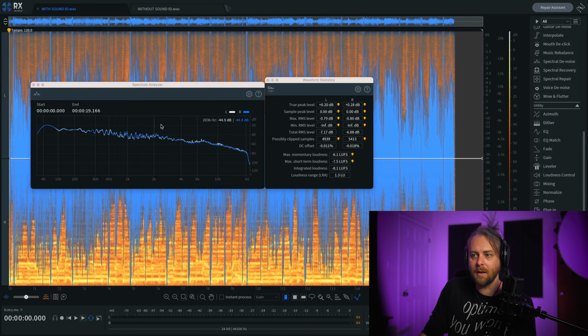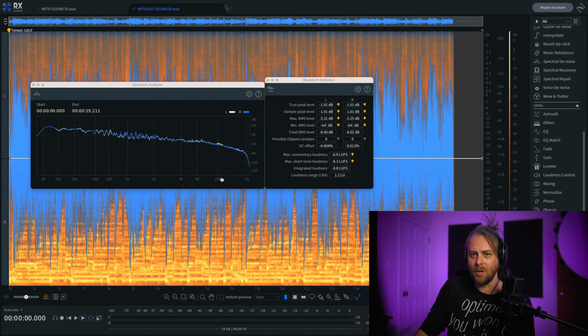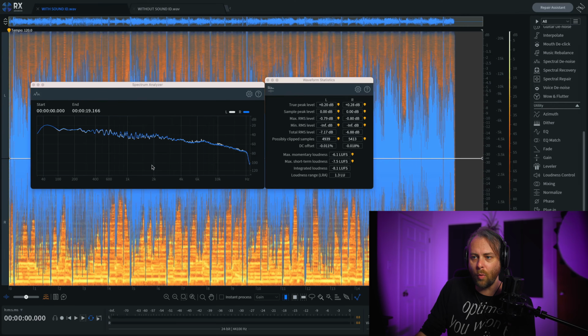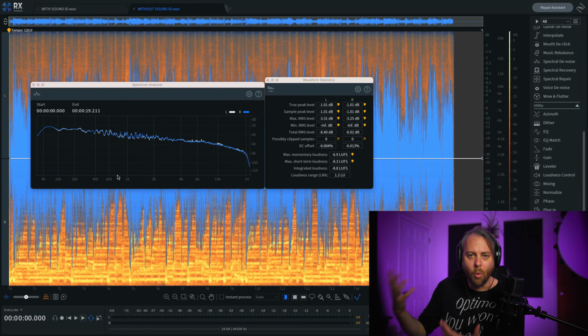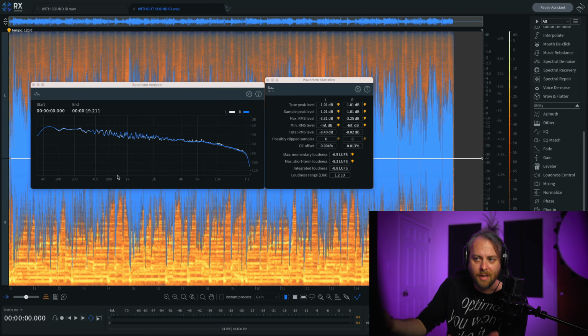With the one with SoundID on, I mentioned it was louder. It's minus 8.1 LUFS. So we have tonal stuff that I don't like and loudness stuff that I don't like. And also, you'll notice here that on the one with, we have a bit of a scoop here from 4 to 6K, and over here, that scoop isn't there, and it's a bit calmer on the high end. So more low end, more high end, and louder with SoundID on, which is not what I want for the world. Anyway, now you can see and hear, hopefully, what I'm talking about.